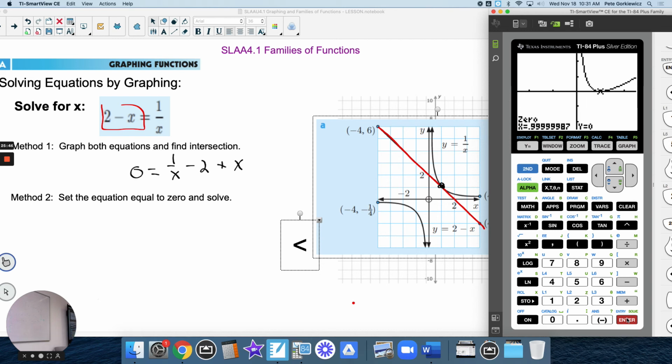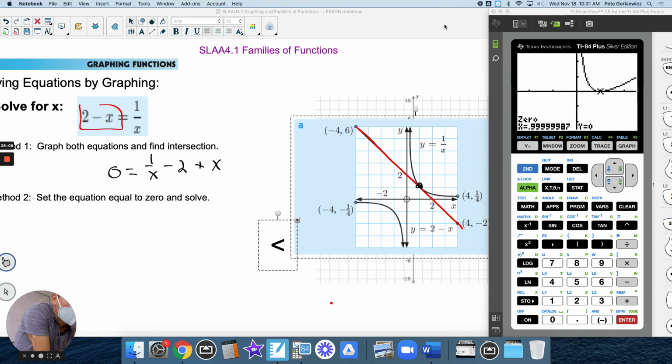Well, I want to know where they intersect. They intersect at 1. What value are they at that point? They're both 1, but that's not the solution. The solution is what x value can I put in to make that side equal to that side? What x value can I put in here to make this equal to 0? They're both of them, so two different ways. Which way is better? That's the art form of it. Cool. Questions about that?